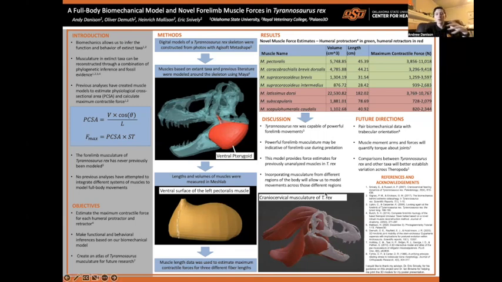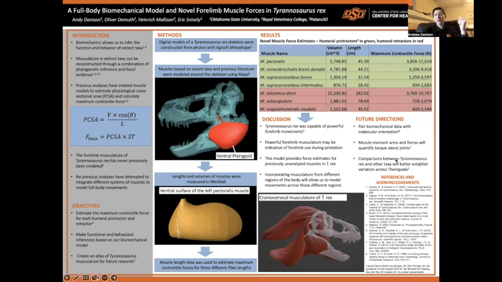And we are still working on incorporating musculature from all these different regions of the body to allow us to model those full body movements which we were talking about. And here's a really nice picture showing muscles from those different systems together. In the future, I hope that we can actually pair this biomechanical data with trabecular orientation. That would really ground some of this theoretical work, and it would be awesome.